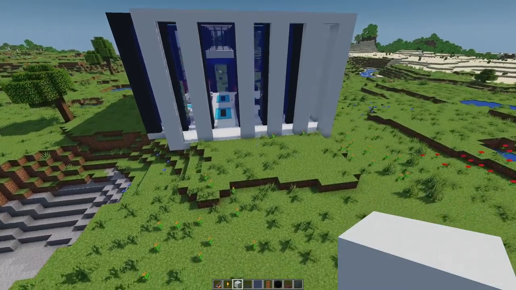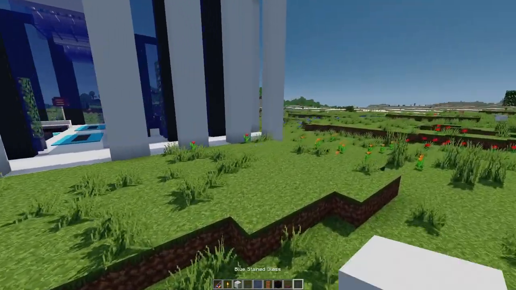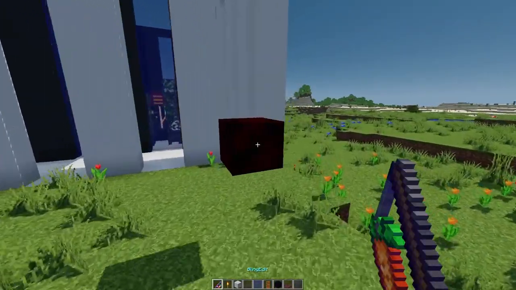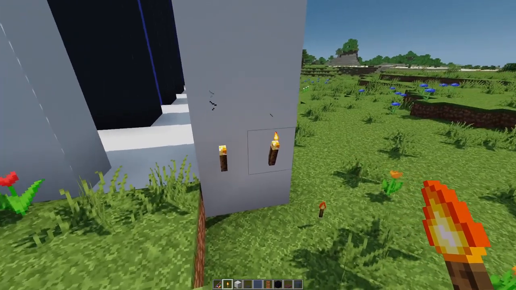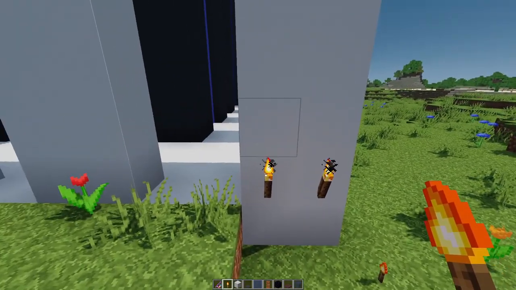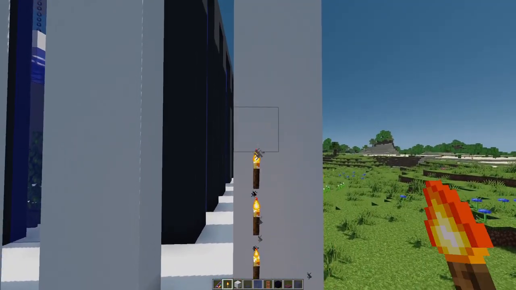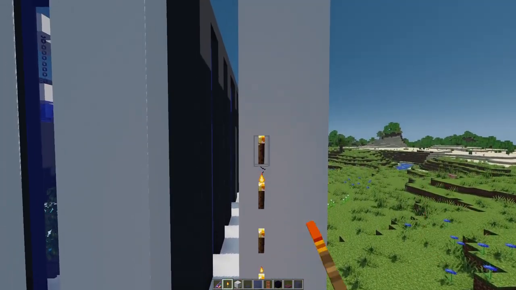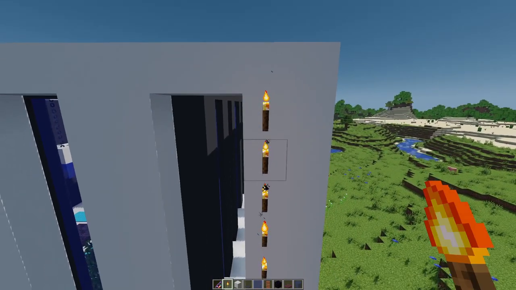All right, here's our next stage. So it looks like a lot, but again, I want to guide you all through it. So what we're going to do is from this front right corner again, we originally had these 2 blocks right there, so those should already be there for you. So what you're going to do is you're going to extend these pillars up an additional 1, 2, 3, 4, 5, 6, 7, 8, 9, 10, 11, 12, 13 blocks.